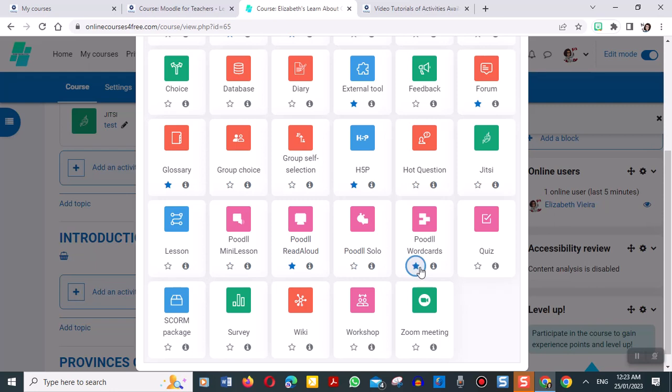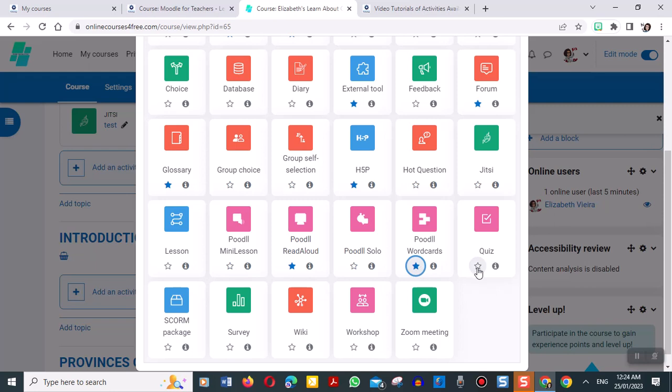I prefer to use H5P, but with the Poodle, you also have a listening component, and you can listen and write and type and choose, so it's pretty good. But there is a website that also does that. It's called Learning Chocolate, and it's loaded with thousands of topics and themes. It's an amazing website.